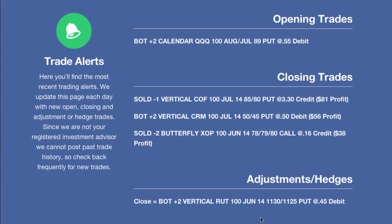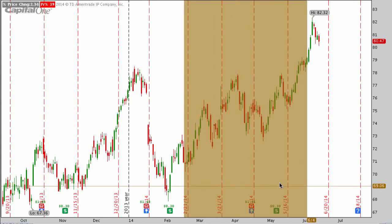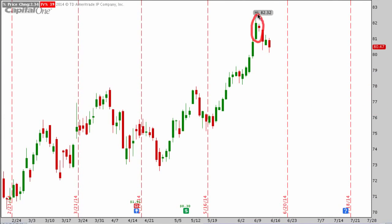One of the trades we closed out today was COF, which is Capital One. We had a simple debit put spread on Capital One — bought it at mid-price, sold back our 85-80 put spread to the market. We took in a credit of $3.30 on this, so we made a nice $81 profit. This was more of a trade to stay active in the market. We had actually bought this debit spread in Capital One right at the top of the market — really just luck in positioning and timing. We had seen a huge rise in the stock along with some other financials and thought we'd get a reversal and it would trade lower. It actually traded lower the last couple of days, so we only held this for about five trading days — a pretty good return on our investment. We started to see implied volatility tick up which also helped our position, so we're going to take our $81 and run with it.